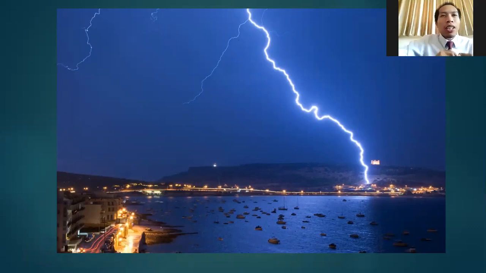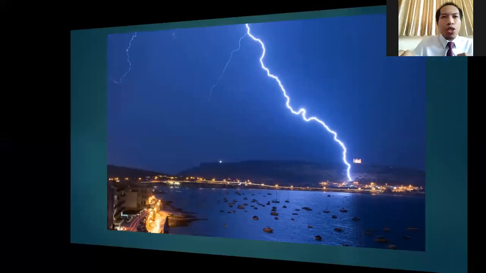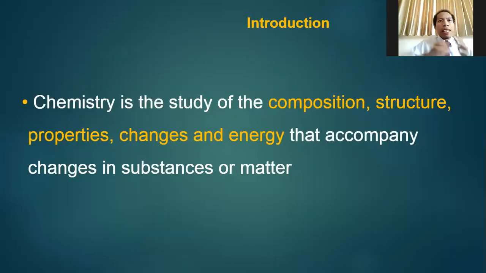So thunder is matter, but it is not solid, not liquid, not gas. There is another state of matter, which is called plasma. Later on, we're going to see about this. So the first thing that I want to tell you is about the matter. Chemistry is talking about the matter, and the matter is something that has mass and volume. You have to know how to differentiate between matter and not matter.